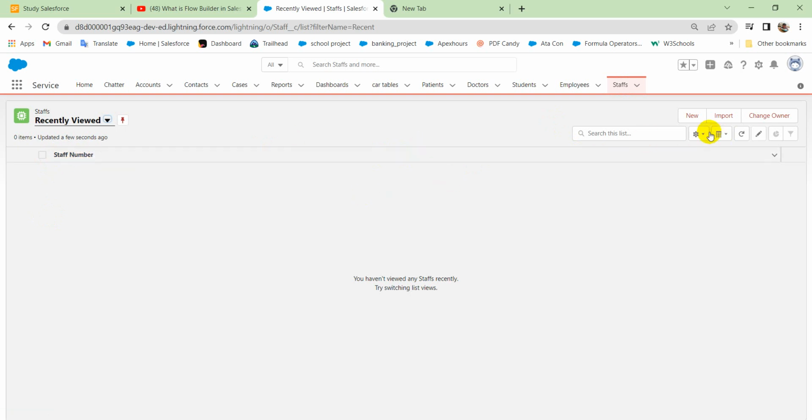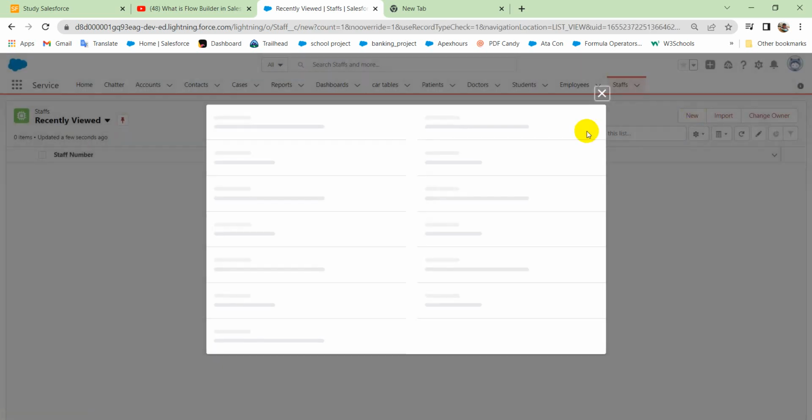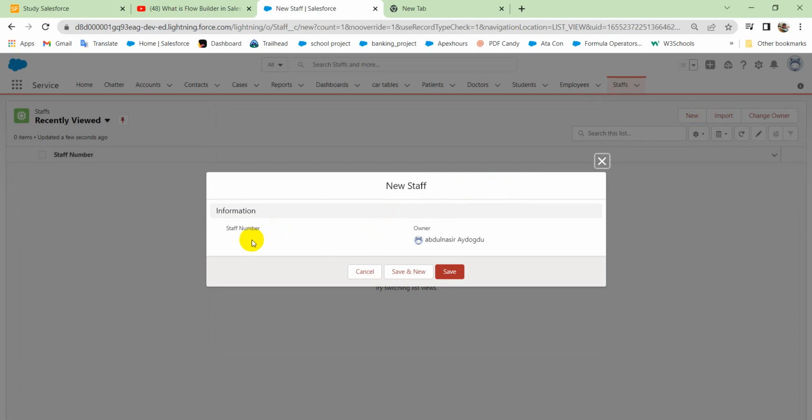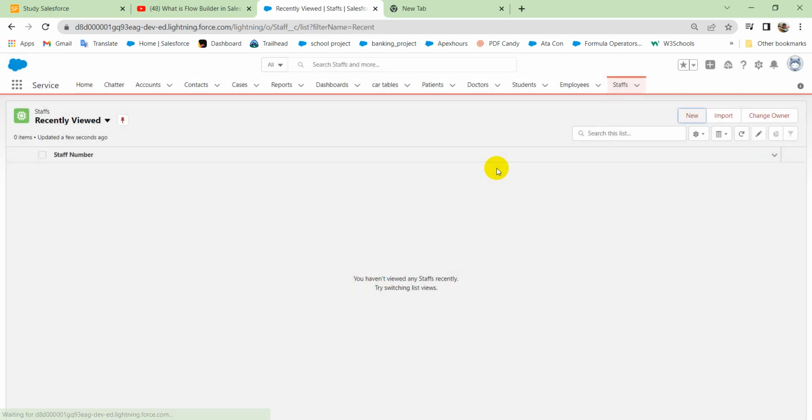So this number will be automatic. Let's see if you can add anything. Yes, we have no field here because we didn't add any field. Maybe it is the next topic. So cancel. So this is how to create a tab and an object on Salesforce.